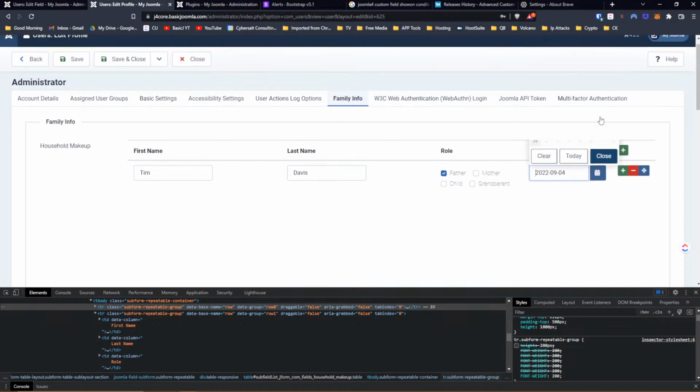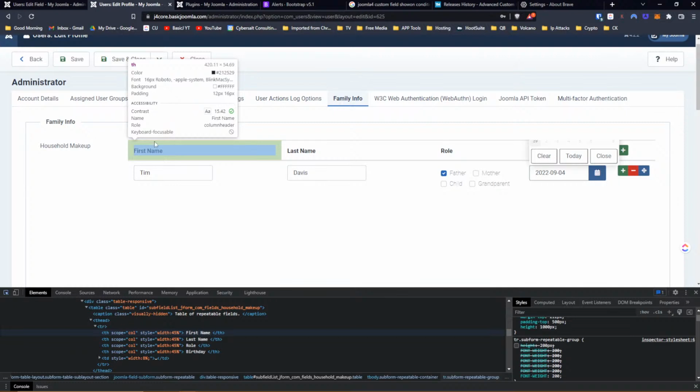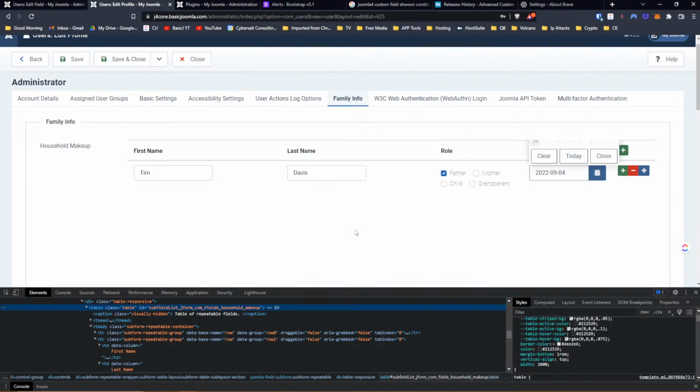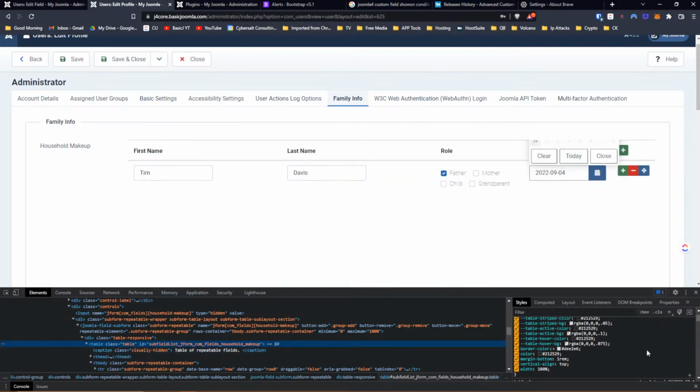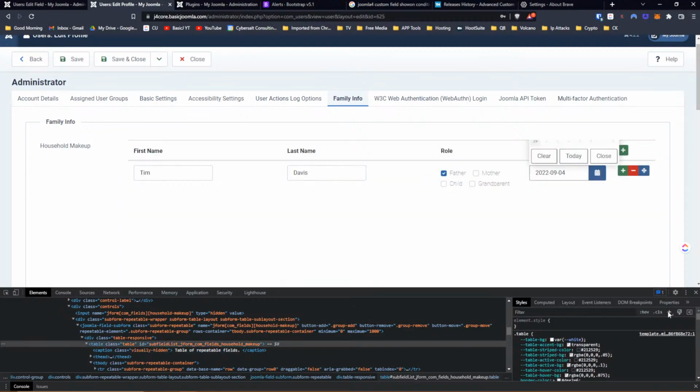No, it really wants to do the top there. That's why I thought if we put a bit in there. And this is just for the subform. What about this? The table class. It says table responsive, table class plus.